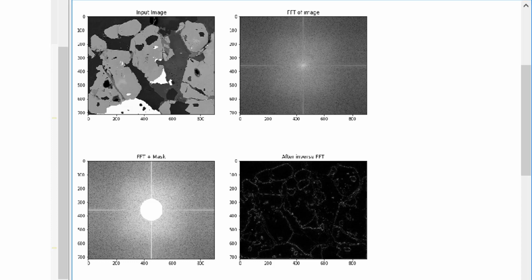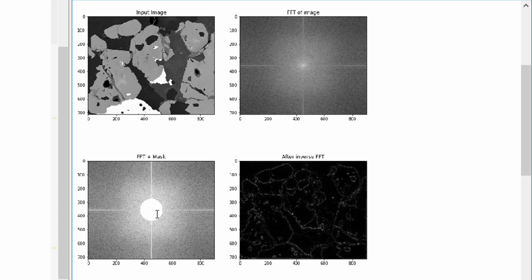So to summarize, there are many image processing operations that you can do in real space, meaning in the image's XY space, or you can do it in the Fourier space by converting your image, using the discrete Fourier transform, into a different space, the frequency space. And in the frequency space, now we can select various regions. This is just one way of doing this. You can apply a patch up here, a patch up here, a patch down here, and another patch down here to get signals through only from those patches and see exactly what you can get. So now you can be creative depending on your application.